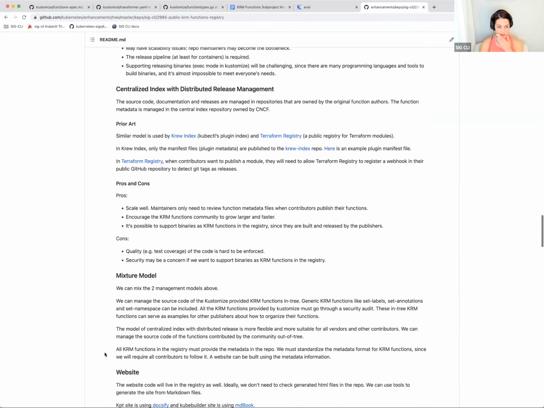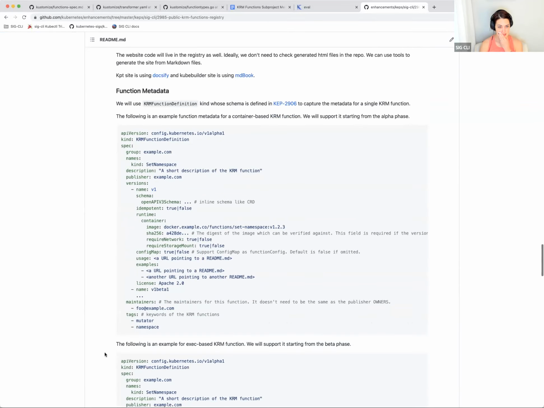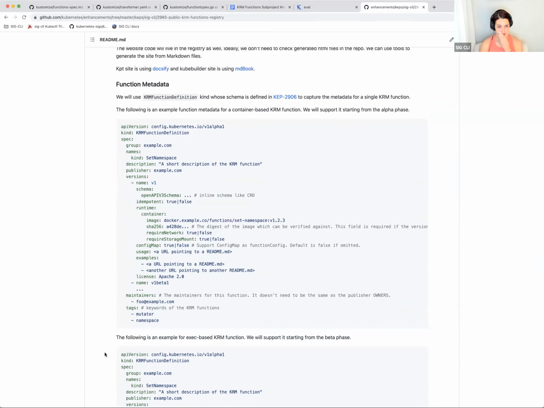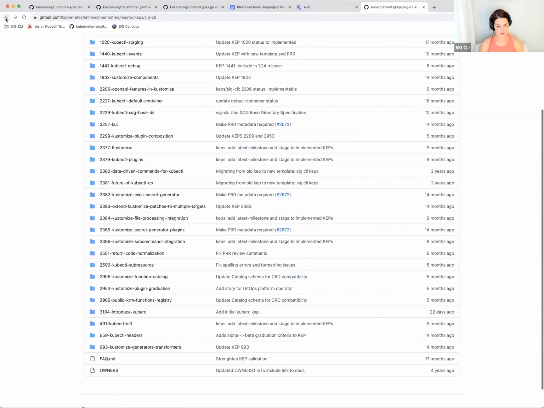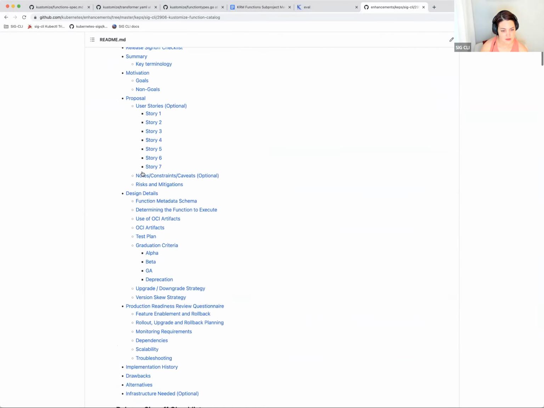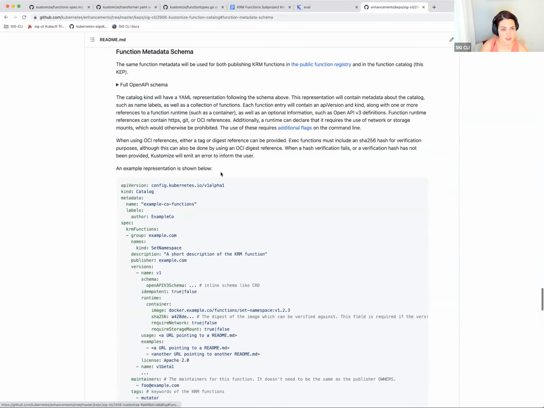Actually, which one do we have the meta? Yeah, it looks like it's here. It was defined in the other cap, but it's also here. Yeah, I think the schema was defined in the catalog. Yeah, that makes sense. I'll look there instead. It's probably more detailed. Here. Schema. Here we go.